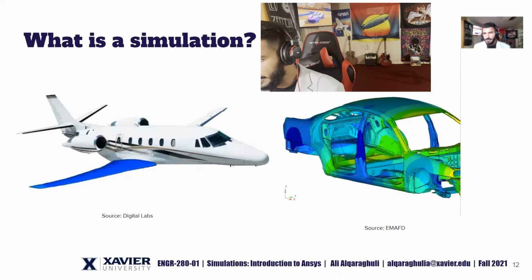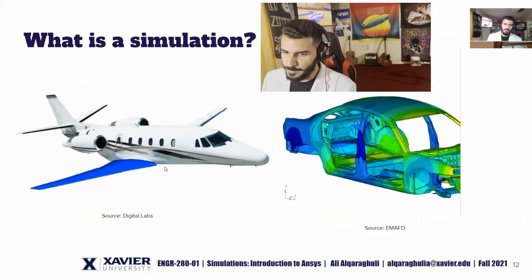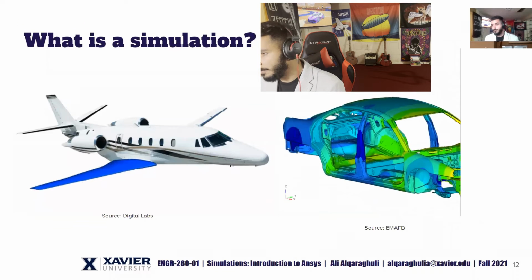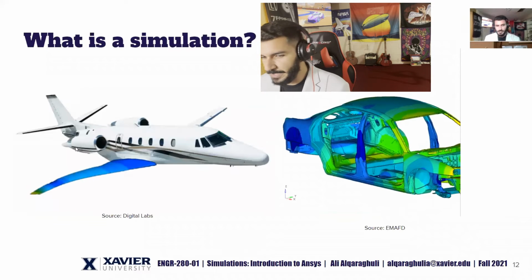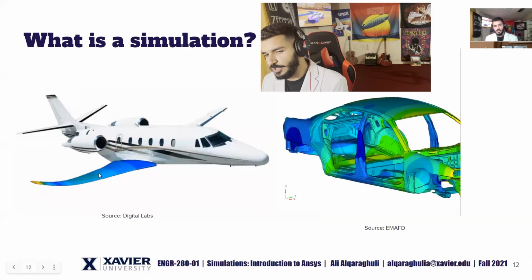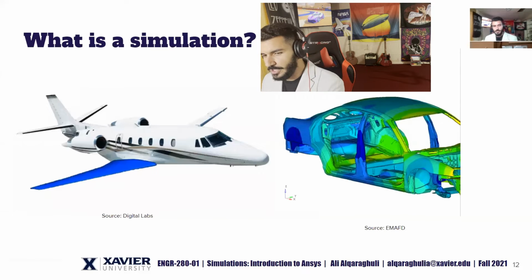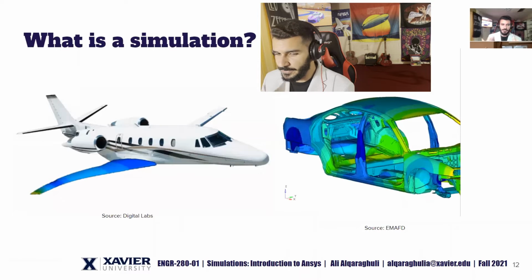But in the case of mechanics, this still applies. For example, as we can see here, like I was mentioning previously, if you have an airplane that's moving around and you're curious what happens to the wing when it's going at a certain speed, one variable you can account for is the speed at which the airplane is going. Then based on the material you choose, the design, and the structure, you are able to run the simulation, and the simulation will tell you, based on how fast you're going and how much air exists, for example how thick your atmosphere is, this is the behavior that's likely going to happen.